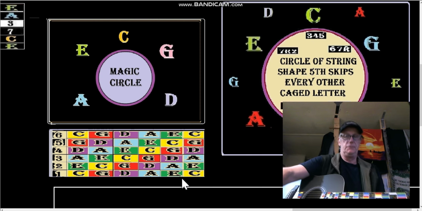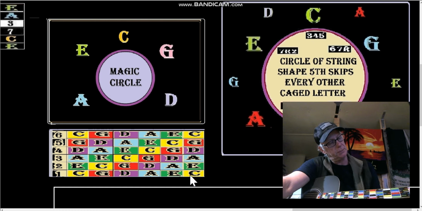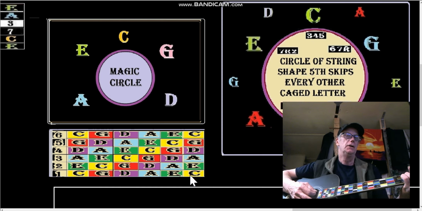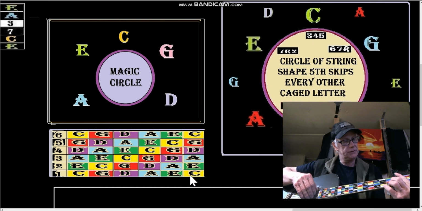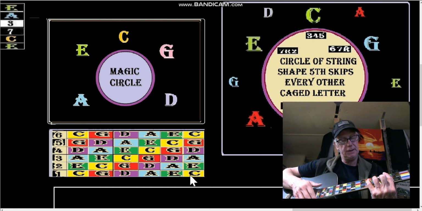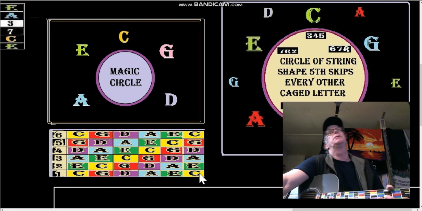So remember, C isn't going to go to A shape yet in fifths because we don't want to share. Starting on the E string shape, we would go to the C string shape because we don't want to share the D string shape. E would go to D shape C like this, and then we'd go to C shape C in the CAGED system. E goes to D and starts the CAGED word over again. But if we're not sharing, we'll go from E to C because we've skipped. E goes to C. We've skipped the D string shape.